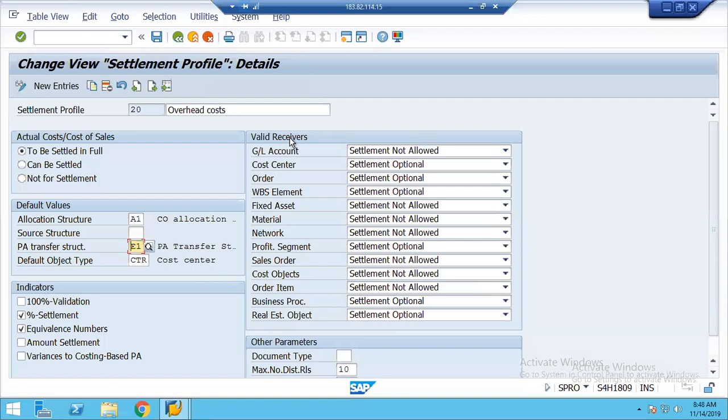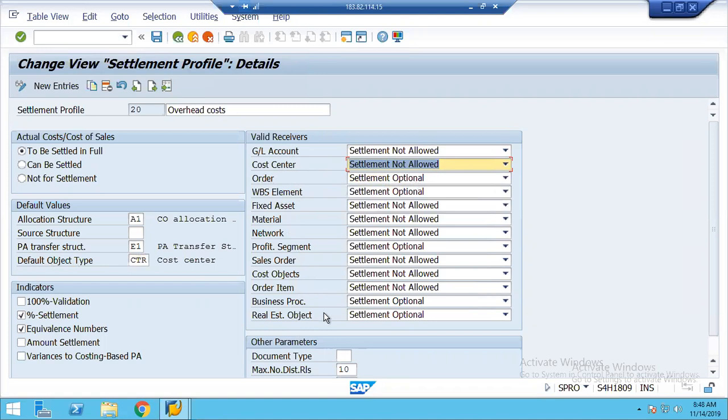Coming to the valid receivers, these are the different receivers we have. Now, where do you want to settle this? That needs to be kept as either optional or required. But suppose I mention cost center as not allowed, the system will throw up an error while settling the internal order.